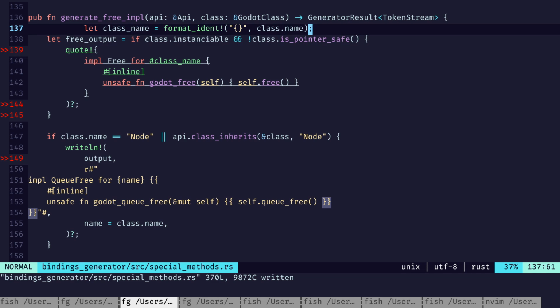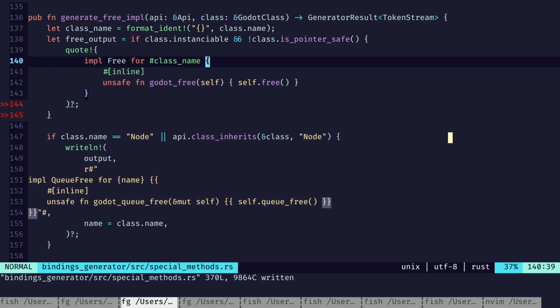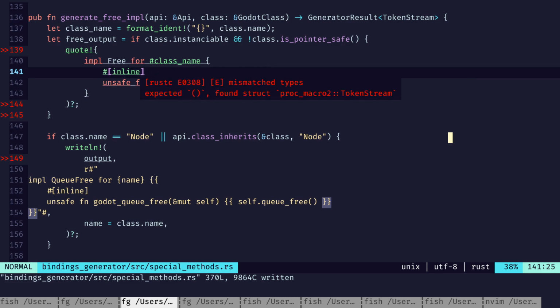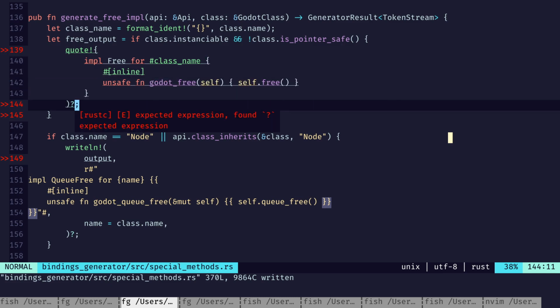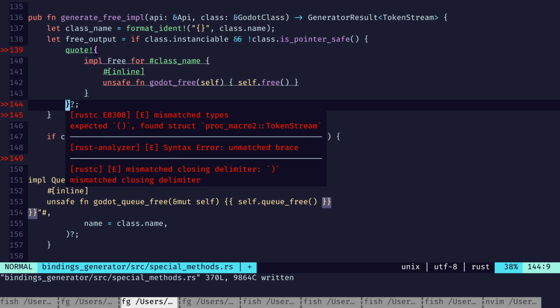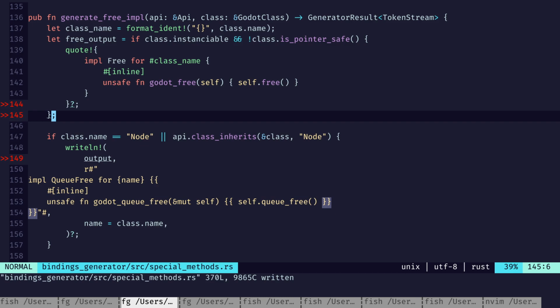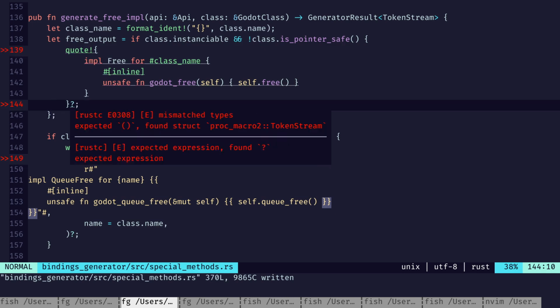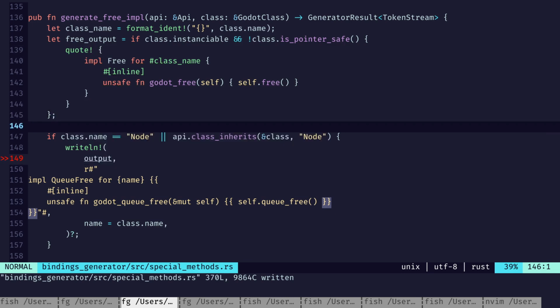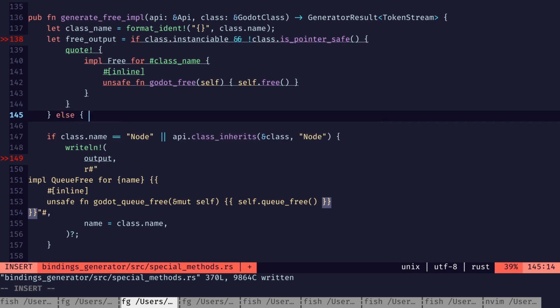That is cool. That's a neat crate. That is actually a really neat crate. And that one looks good. Toss that on there. Oh, and we need an else. Else, whatever the default is.